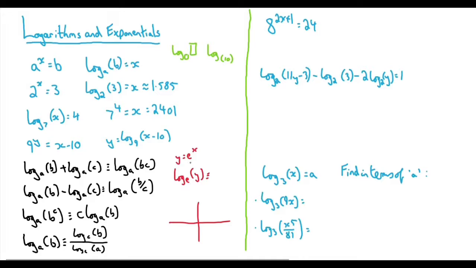Because e is so special in maths, it has its own shorthand for the logarithm, which is the natural logarithm. So ln, which is in turn another button on your calculator. So if you see ln, this is just this constant e as the base of any other regular logarithm, treating it as you would have before.